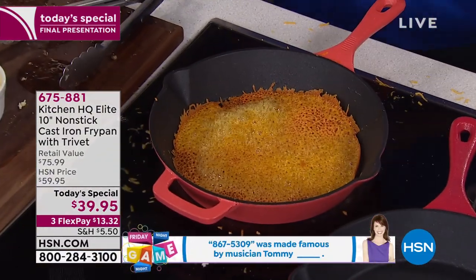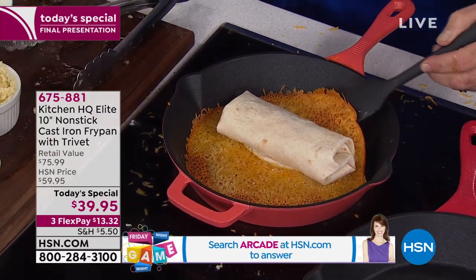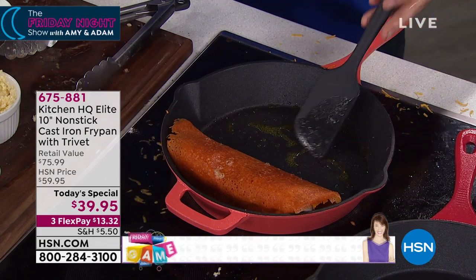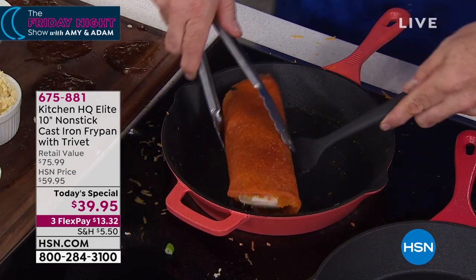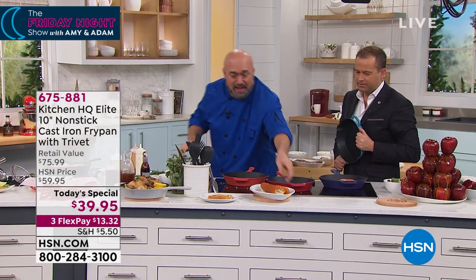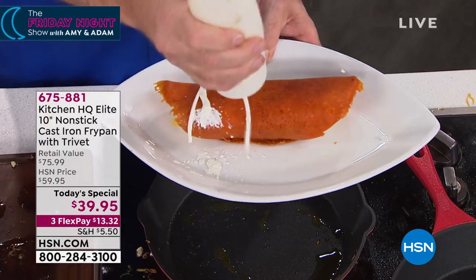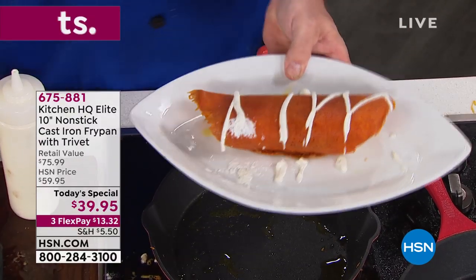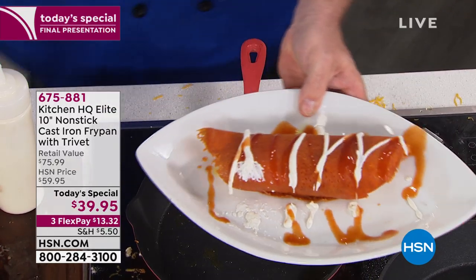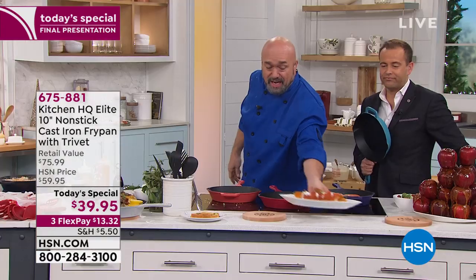Mark Gill, I want to show you a better way to eat a burrito. When you've got the right pan, you can take your creations to the next level because you have the right tools — that's such a great way to enjoy cooking and entertaining. We eat with our eyes, so let's make this look as good as we can: a little sour cream, some enchilada sauce, a little pico de gallo. Take an ordinary burrito with the right tools in your kitchen and turn it into such a treat you can't even believe it.